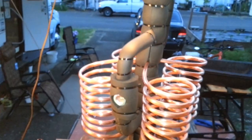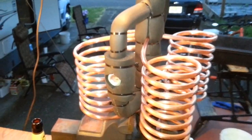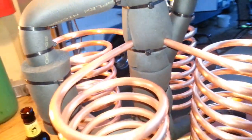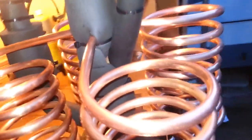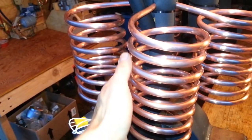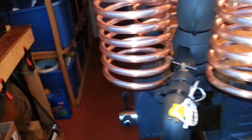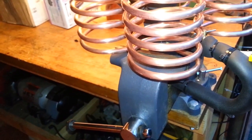Mostly what I want to do here is explain what a gravity-flooded evaporator is. If you watched any of my previous videos, I had a very crude evaporator that was just about 20 feet of 3/8-inch copper tubing, coiled into about an 8-inch diameter coil, sitting in a metal bucket on my refrigeration test bench. It was really crude. It worked. But what I always dreamed about was a gravity-flooded system. These coils are the actual evaporator portion of the unit.